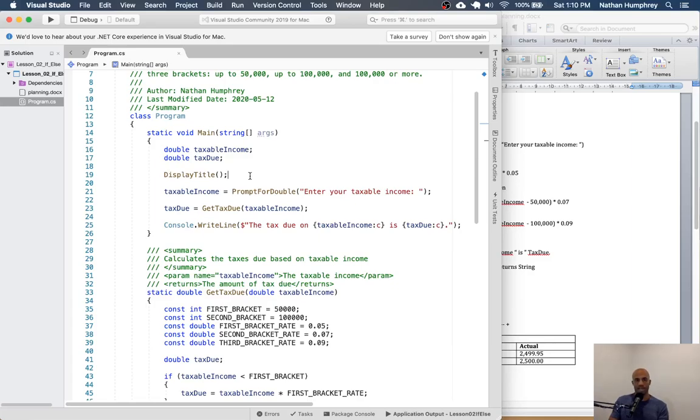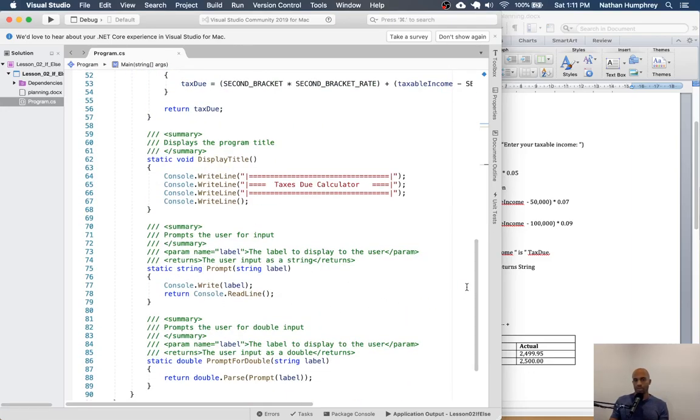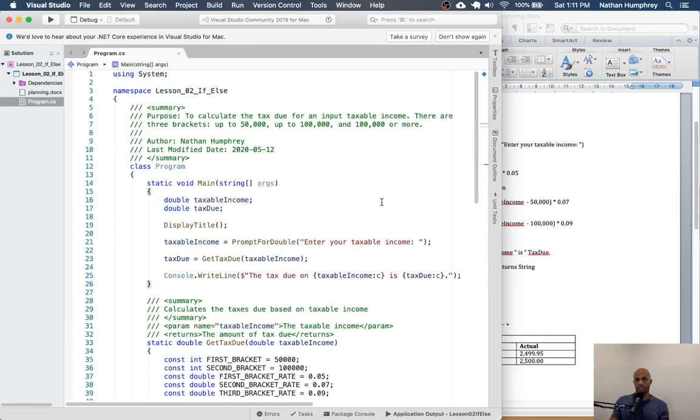So that would be an example of a top-down approach where we have a larger problem and we just try to figure out the generalities, right? So what are the generalities of this problem? Well, we have to display a title. We've got to get the amount of taxable income they had. We're going to have to figure out how much taxes they owe and then display it. And so now my main method really reads as this kind of general solution. And then from there, we go down and start implementing the details in these smaller methods. So that's an approach, again, that doesn't sit well with everyone, but a lot of people do think that way.